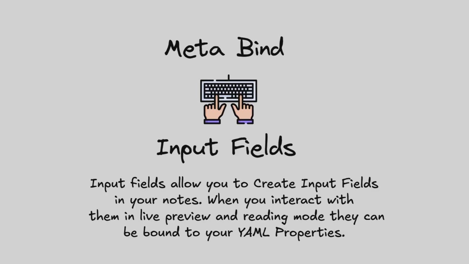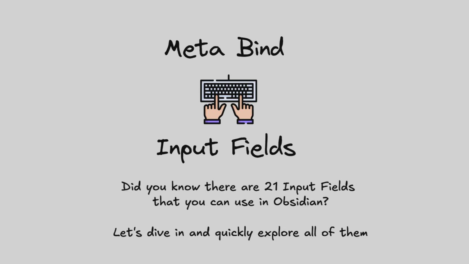What are MetaBind input fields? Input fields allow you to create input fields in your notes. When you interact with them in live preview and reading mode, they can be bound to your YAML properties. Did you know there are 21 input fields that you can use in Obsidian? Let's dive in and quickly explore all of them.